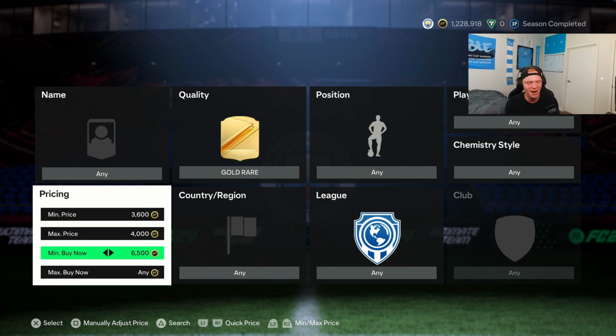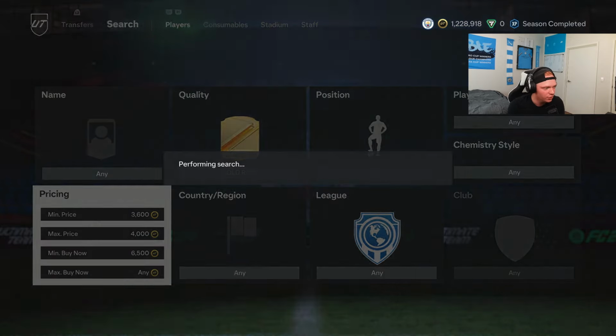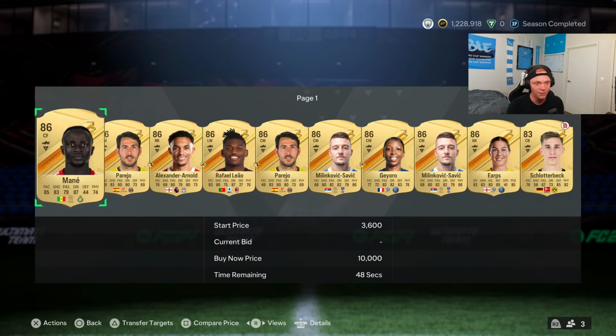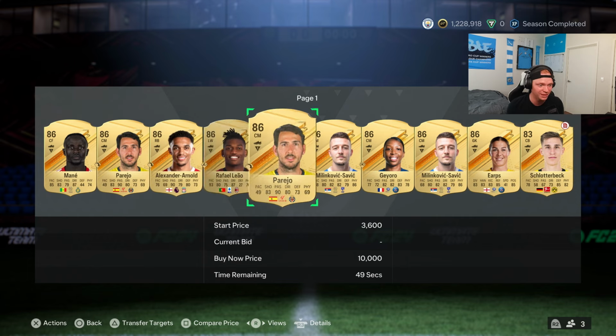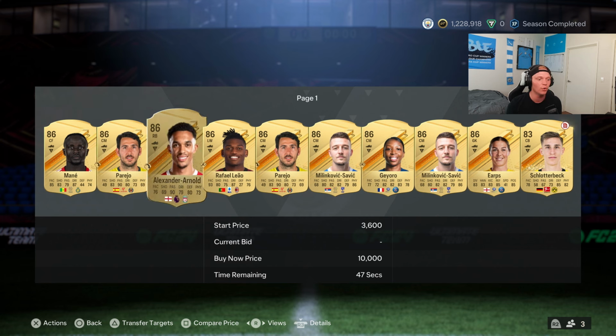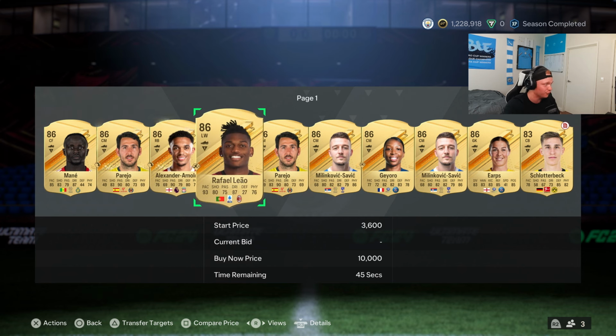And then your minimum buy now, just bump that up 1,000, 2,000 coins, whatever it may be, just so that these cards are more expensive. So you go ahead and search on that. And what you'll end up with, as you can see, is a load of 86 rated cards, because these are all getting listed for that minimum bid price. It's very simple, very easy, and you can do this with a lot of different ratings, but the best are going to be 86 rated and higher. So I would recommend sticking to that.